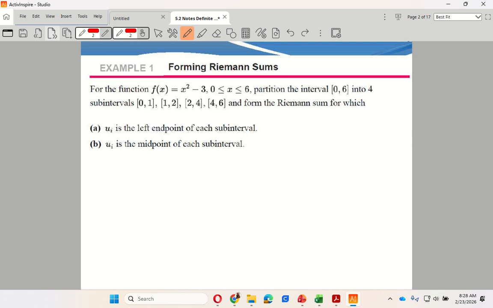Now, does it say equal subintervals? No. Are they equal subintervals? No, they're not. That's important. That's super important. That is something that a lot of people just miss. They don't read it. They don't pay attention. Do they have to be the same width? No. They do not have to be, especially when you're doing tables. They are not going to be the same width for each one.